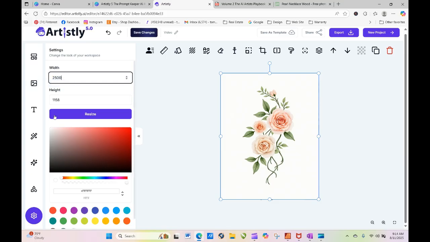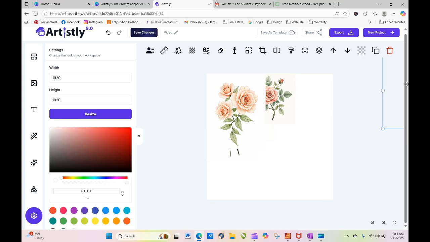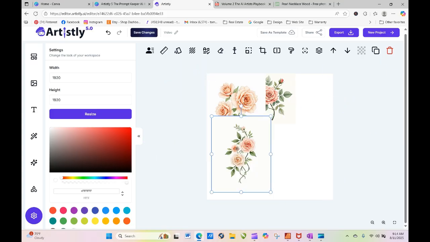Like, let's just do this. Oh, it has to be 1920 by 1920. Okay, so let's do that. 1920 by 1920. It says it's the largest it can be. But see, it did give us a bigger workspace.